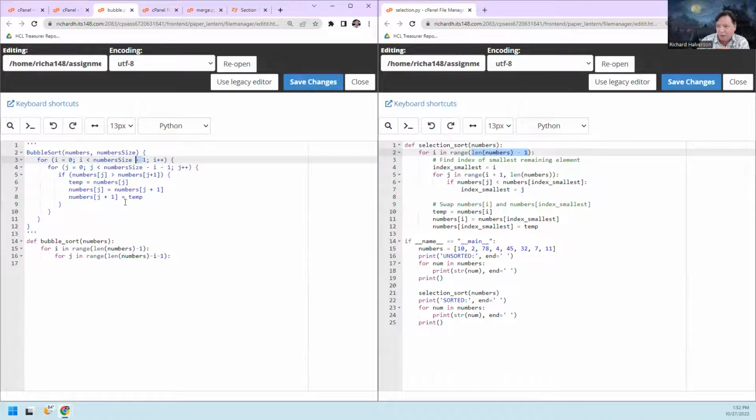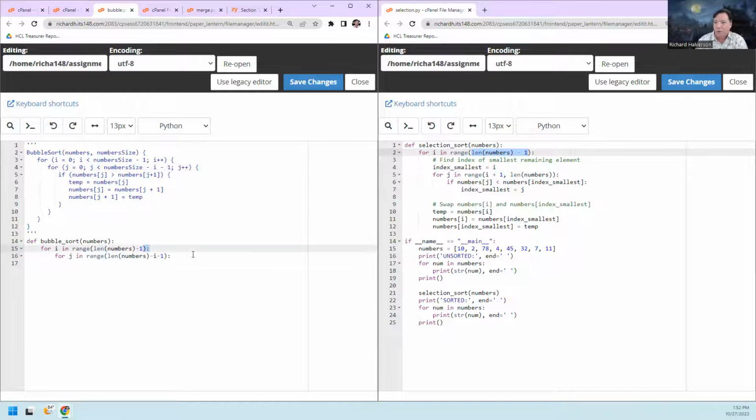And then minus 1. That's this minus 1. And then this here goes from this range of numbers minus i minus 1. It's incrementing by 1 each time, so that's the default.